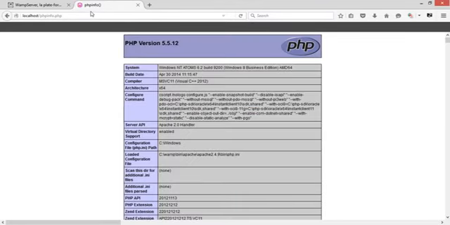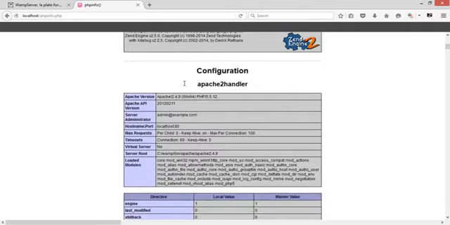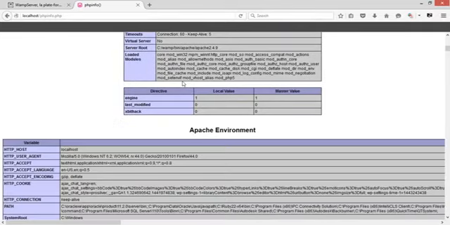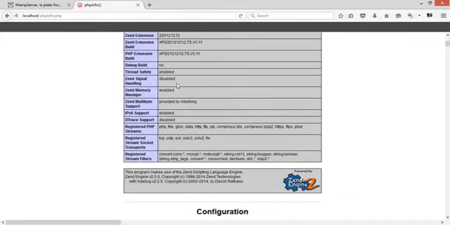Blam, our WAMP is up, running, and in good shape. You see that? Now it gives you the PHP version that is currently running on your computer and some system configurations on your computer. Okay, now if you are not seeing this right now, then something is wrong somewhere. You need to go back to the previous video, follow us from the beginning, and then follow every step that we've done, and I believe you surely get this.